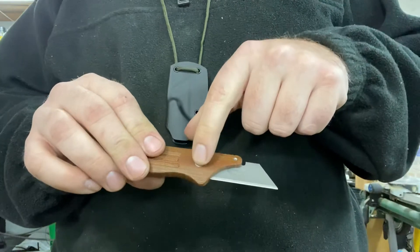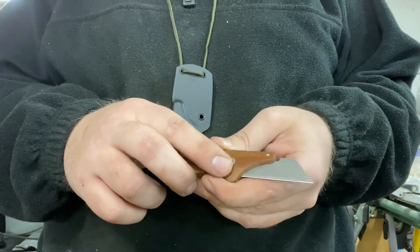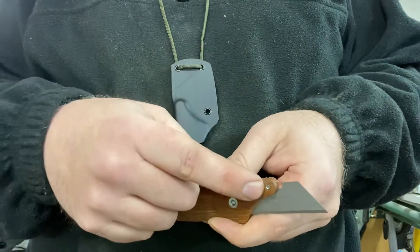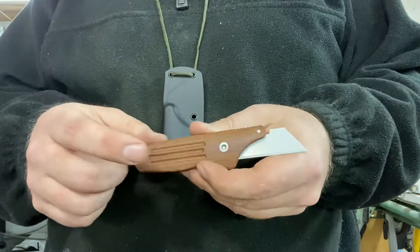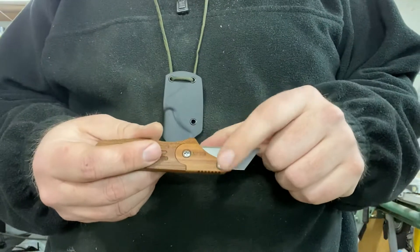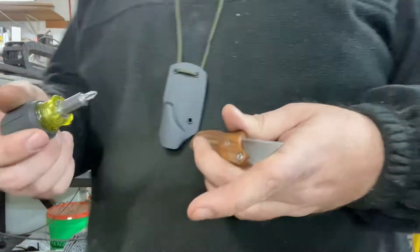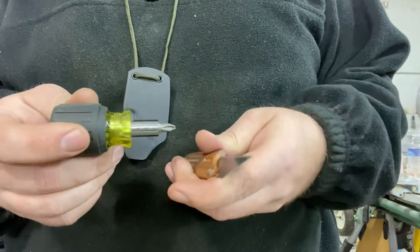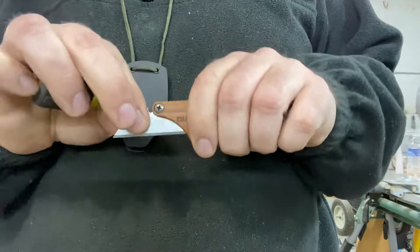I did add a threaded insert for the main clamping screw so you could really crank down on that and not have to worry about it stripping out ever — or if it did, you could remove it and just put a new one in. On this side, it's threaded directly into the micarta, which some people might get a little nervous about. But micarta is actually a very strong material and it takes threads pretty readily. You really got to crank down on this to strip these out — you're not going to accidentally strip it. Just snug this one down and really snug that one down, and this blade is never going to go anywhere.